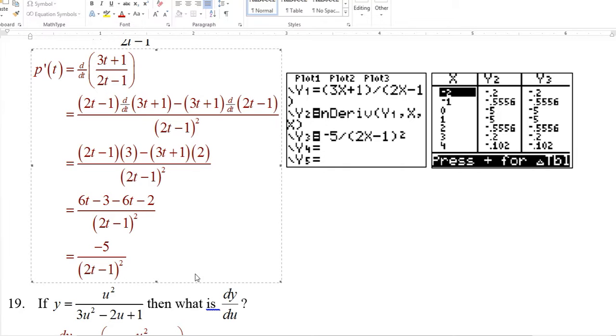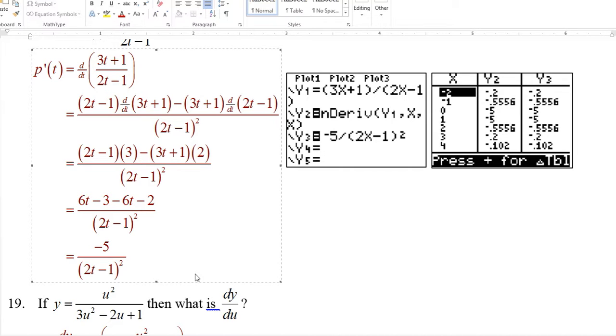By the way, notice since the bottom is squared, it's always positive or 0. If the bottom is 0, the denominator is 0, and the whole fraction is undefined. But otherwise, the bottom is positive and the numerator is always negative. So the derivative, where it's defined at least, is always a negative value, which means the original function should be concave down everywhere it's defined.